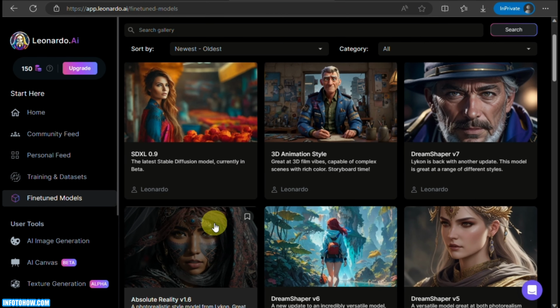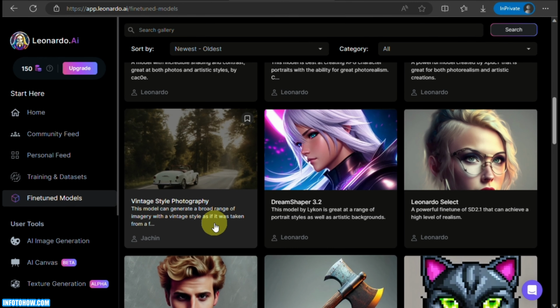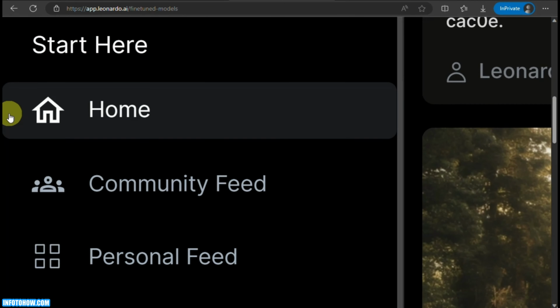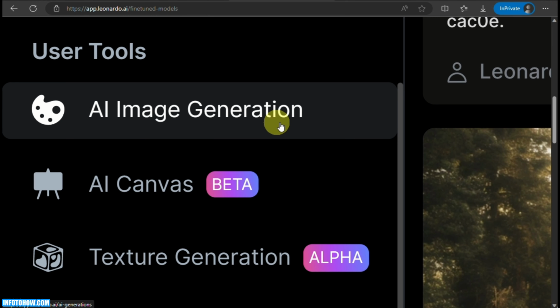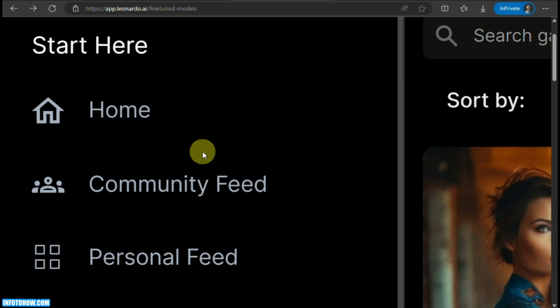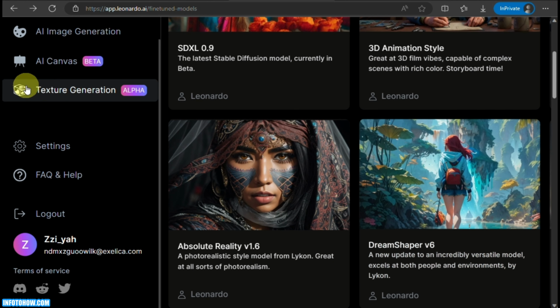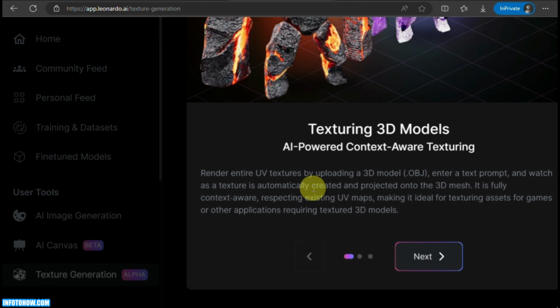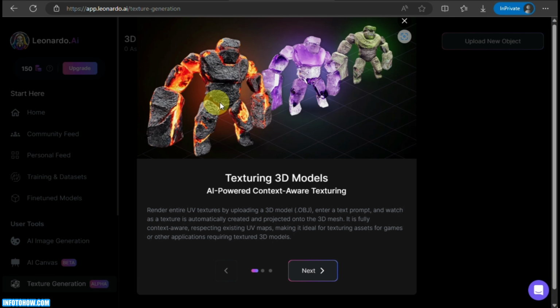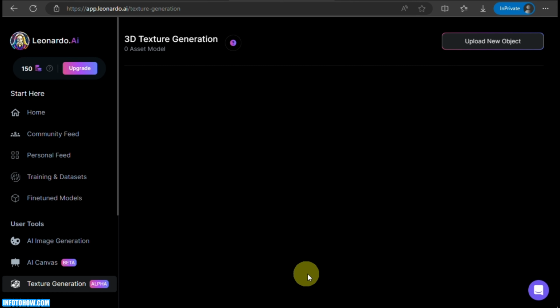Here is one of the features as well. In our tabs, rather, you can see that there's fine-tune models. This is where you'll be able to browse the different AI models that you can use to generate images, depending on what type of art style you'd like to create. So first up, we will be learning how you'll be able to create images with Leonardo AI. First, we will use the AI image generation, and up next will be the AI canvas, which is definitely helpful, especially when you will be creating or editing images using Leonardo AI.